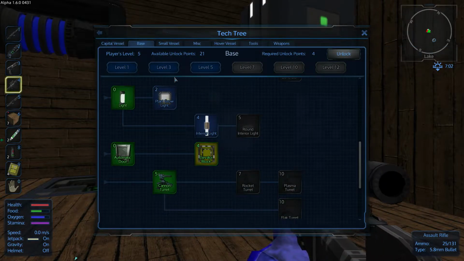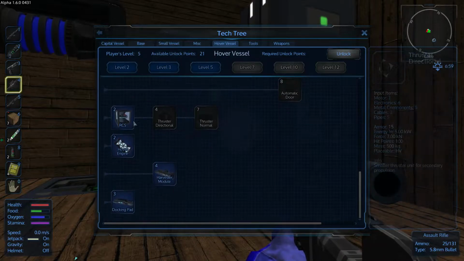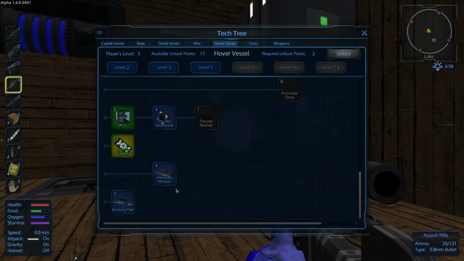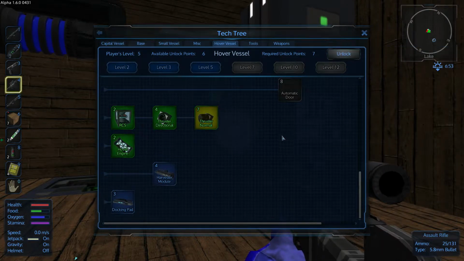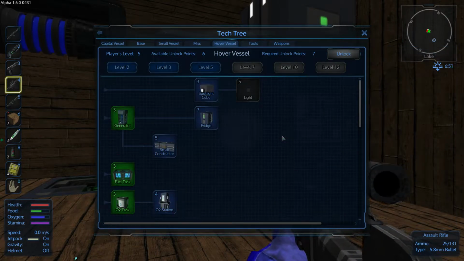Oh, what was another thing I wanted to get? Oh, I gotta get hover vessel stuff. Hover. Yes. Engine. Docking pads. Don't need that at all. Harvester? Directional thrusters we do need. Normal thrusters we do need. It would help to have thrusters.